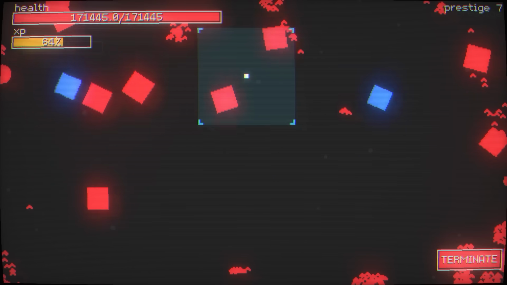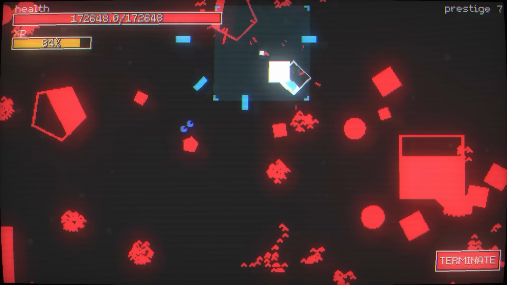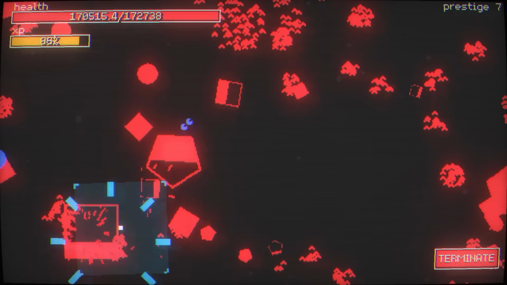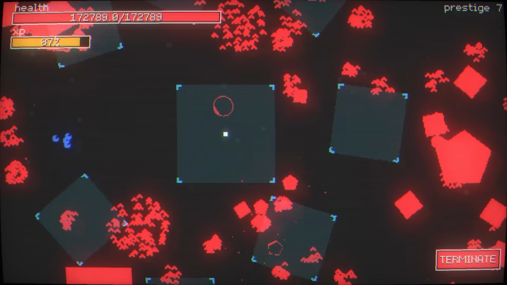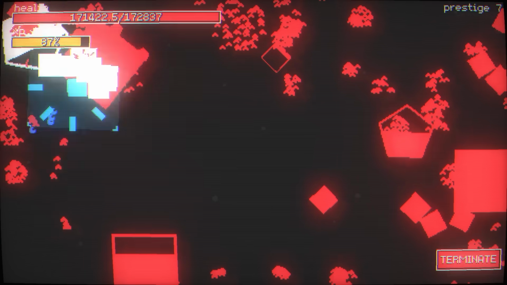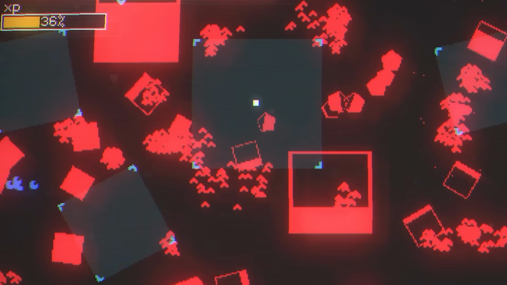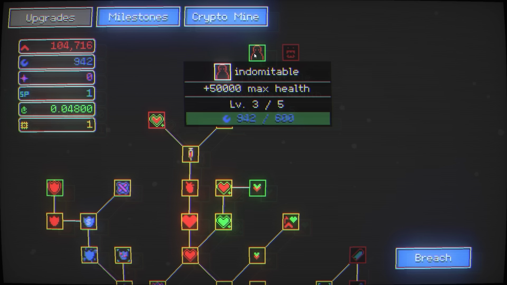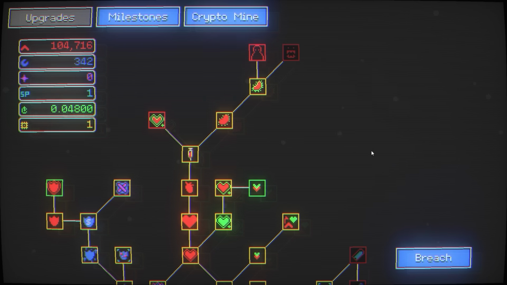And I still need to remember, every time I kill something, I get max HP. This is very therapeutic. I sit back and destroy shapes, I collect upgrades, and I can just scale that bigger and bigger and bigger for hours. I feel like I'm almost lasting too long at this point. Because I lasted so long, 104,000. And a lot of blue points as well, so there's another 50,000 max HP.